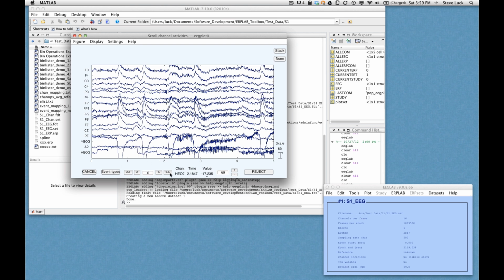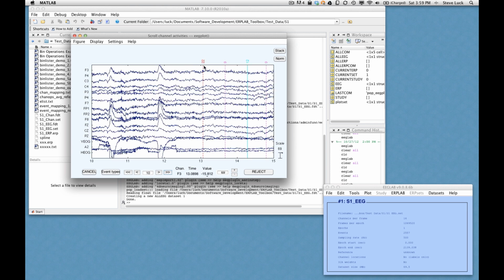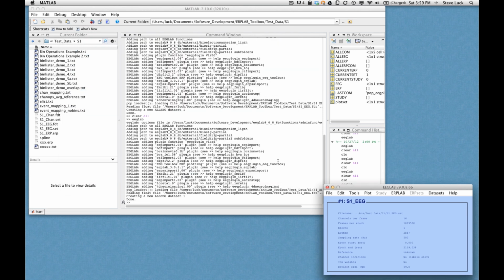So the subject is just blinking, and if we scroll another 5 seconds and another 5 seconds, we can start to see event codes, these vertical lines corresponding to where the stimuli are. And these numbers here are the actual codes. And you can see that the blinking now stops, although if you scroll a little farther, you can see that there is another blink. Okay, so it's good to just verify that you have sensible looking EEG. It's not necessary to do that, but oftentimes it's a good idea.